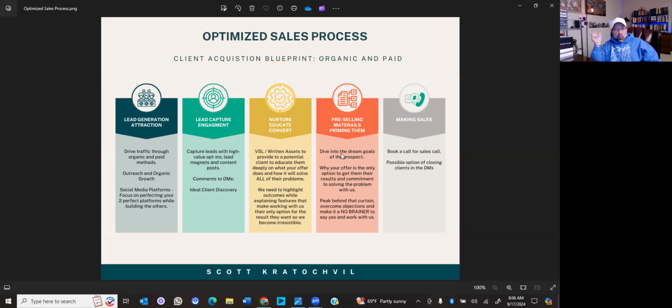Now, an example would be, a couple minutes in, hey, if you're somebody that's looking for a $97 solution for a $100,000 problem, you're in the wrong place. And call that out really immediately, because there are people that are just looking for a $97 solution. That's not the person you want to go book a call if you have an offer that's $10,000, $15,000, $20,000, because that person will show up like, I don't have any money for that. Or, wow, that's way bigger than what I thought.